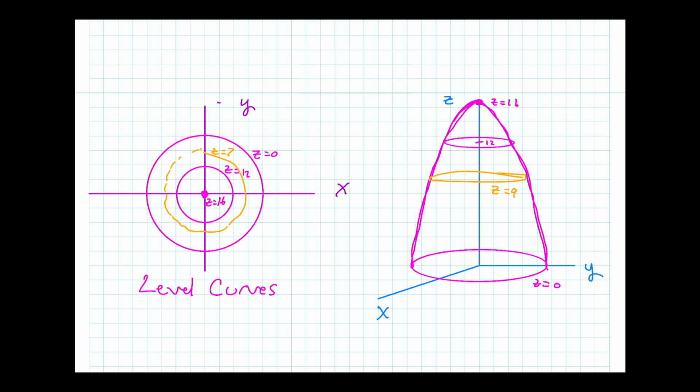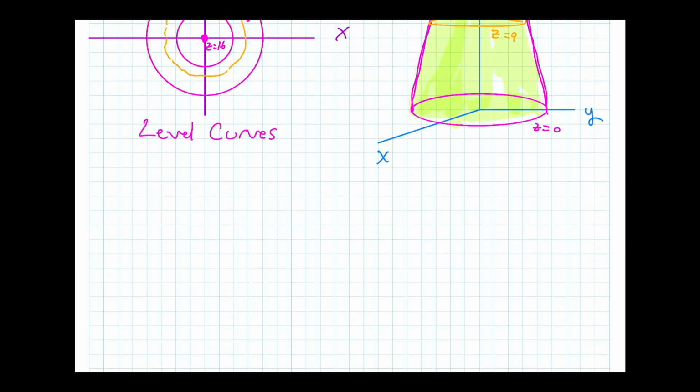And you can plot as many of them as you need in order to understand the shape of the surface. So the surface is actually the outside of this shape. The actual surface of this 3D object is the thing we're plotting. These little ellipses here, or circles actually, that we're plotting are just traces. Okay, so this is your 3D surface.